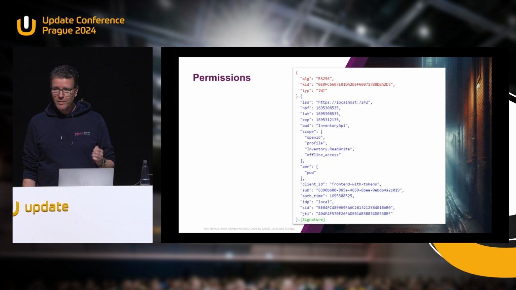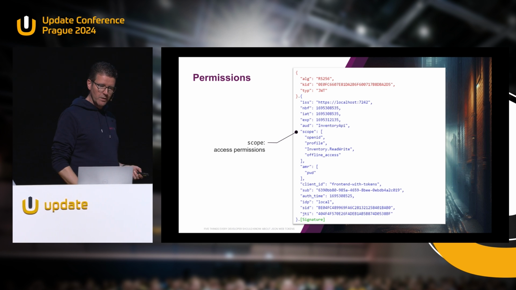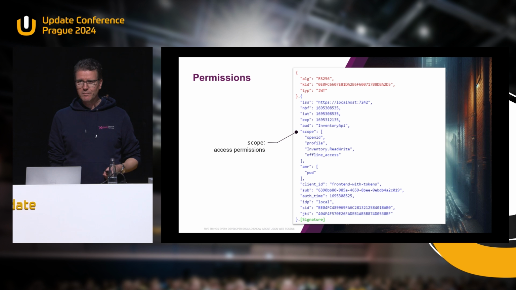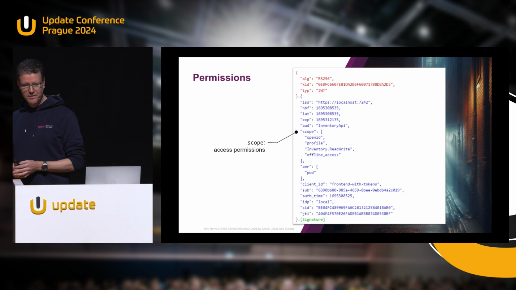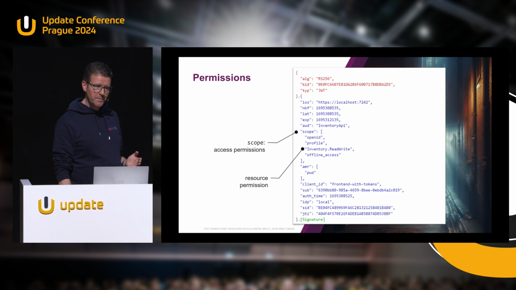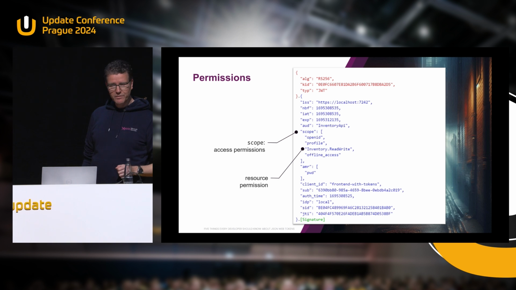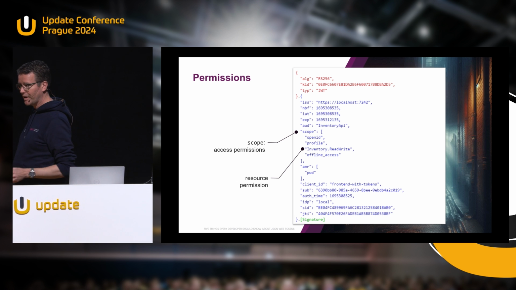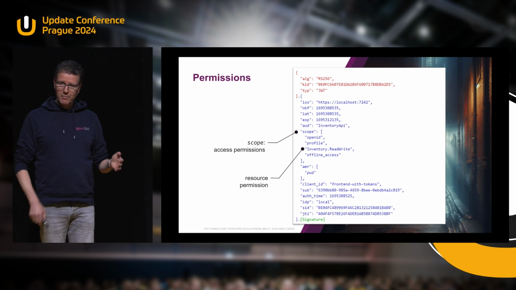Right, and now let's talk about permissions. These come in at scope level. So the scope, or SCP claim, indicates the level of permissions that this token has. In this case, I'm creating a token for the inventory API, and I intend to do inventory.readWrite. This is a string I invented myself, so this is not part of any standard. You can put any string you like here. But this string indicates to me in my system that I have read and write access.